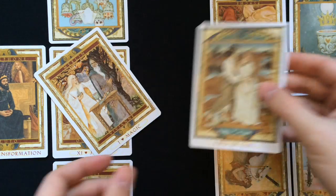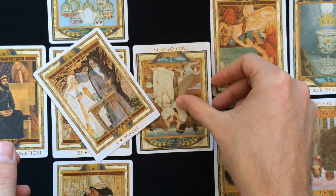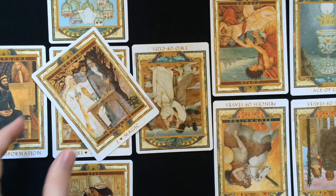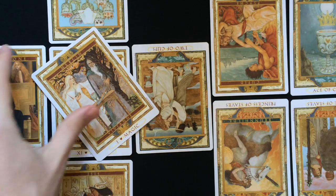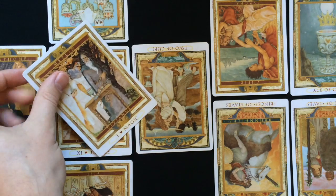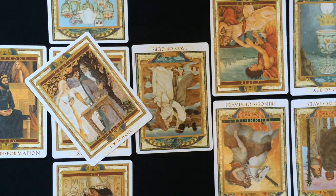It's something you want right now. Okay? So this is the future position because it's in reverse. It means that you don't want this to be some distant kind of goal that you're trying to move towards. And the good news is that you have a lot of control here over what happens. So again, I think this reading so far with the cross section here is all about realizing that finding love in your life isn't some sort of pie in the sky idea. You really have to go out there and make it happen in some way.